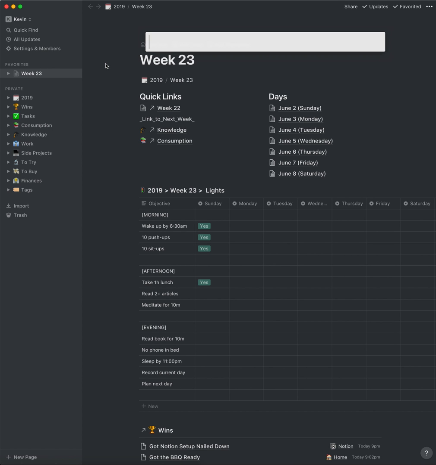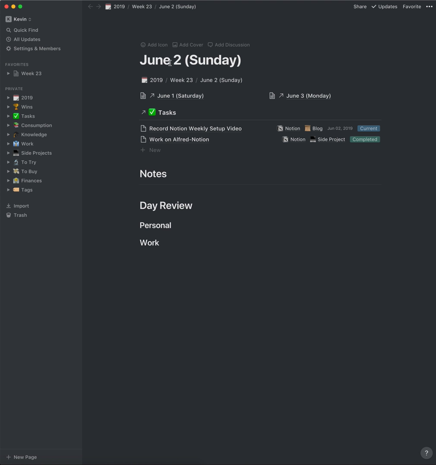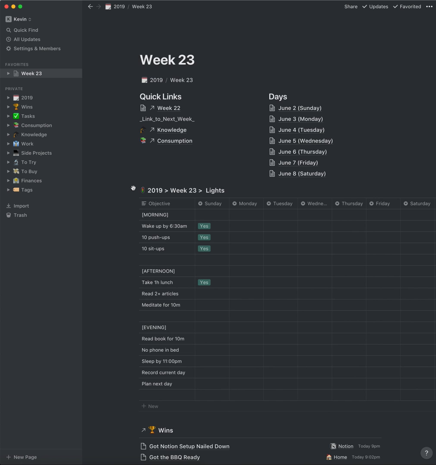As you can see, I don't have anything to go back to at this point. The other good thing that I have is the ability to open the current day. In the same sense, it will open up Notion again in the current day page. So that's pretty cool.